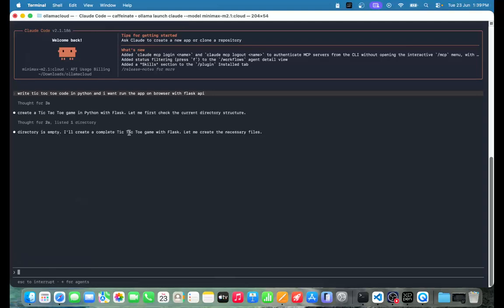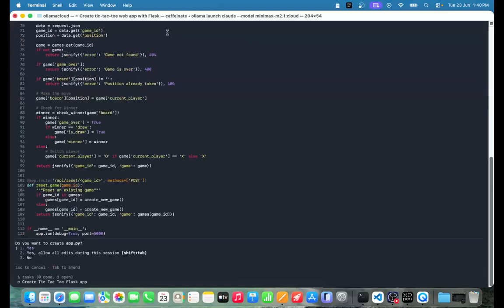This is quick actually, because the model is not running on our local machine. It will directly connect to the Ollama cloud and execute whatever prompt we have given. See how quick it is.